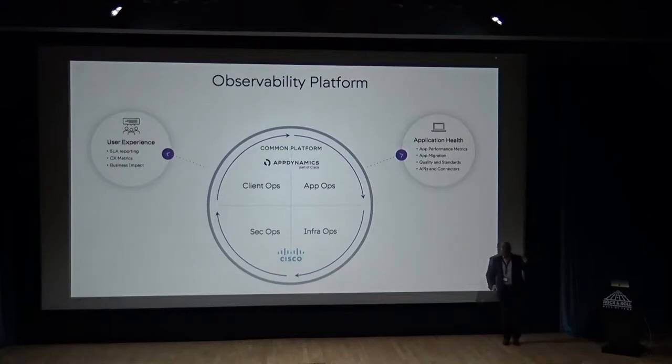AppDynamics was that solution. APM was 80 to 90% of what we did as a company. And now I would tell you, it's only 60 to 70% of what we do. And I see it becoming less, because you see that bottom piece? Jeff and John both hit on it: you better integrate with everything else you have within your environment. You better make things friendly. You better not make me try to go, they don't work together. You have to work within the ecosystem.